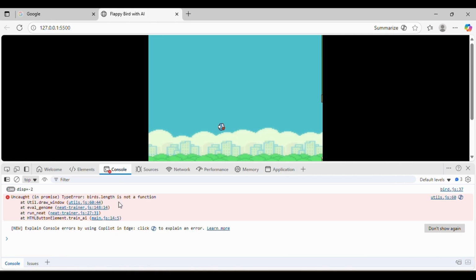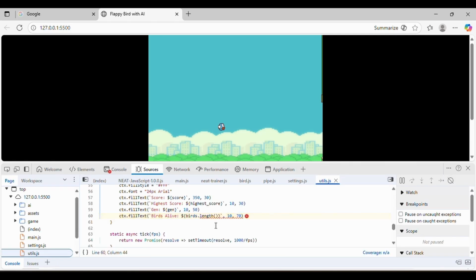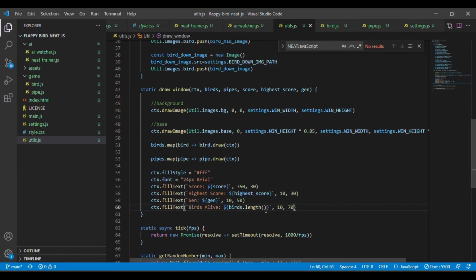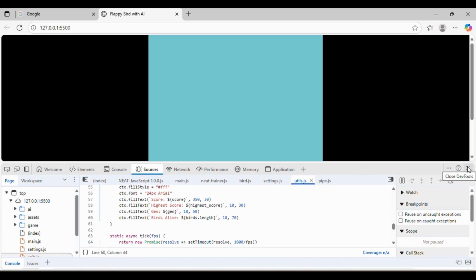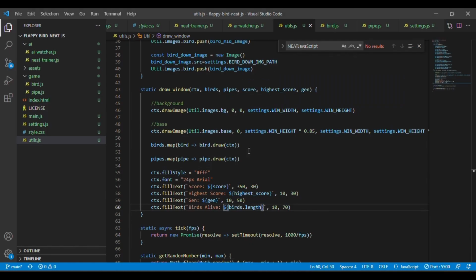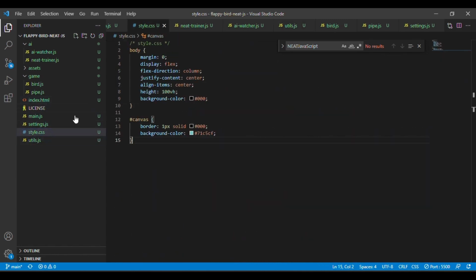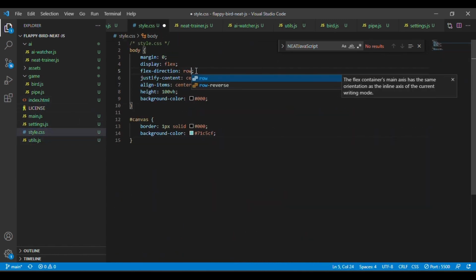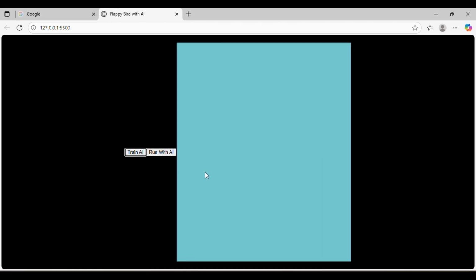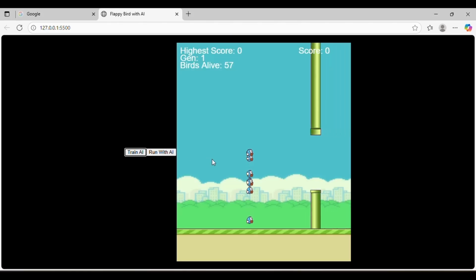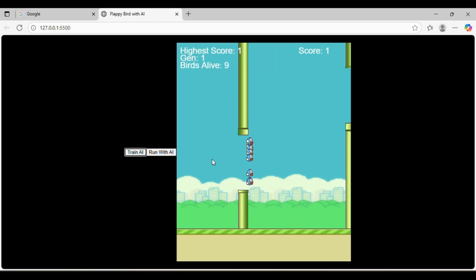So we have a couple of issues. Okay, birds dot length is not a function, it is just an attribute. Yeah, let's try now. Okay, one more thing I will do. For now, just go to style.css and change it to row so that my buttons come on the left side, and even if I open the inspect window, it will not go off screen.